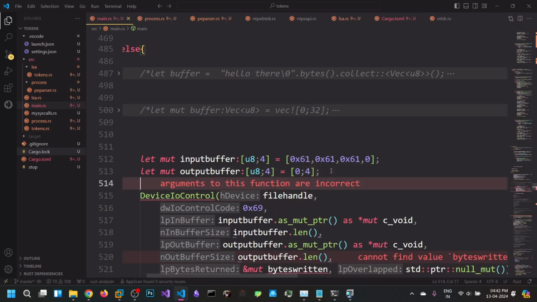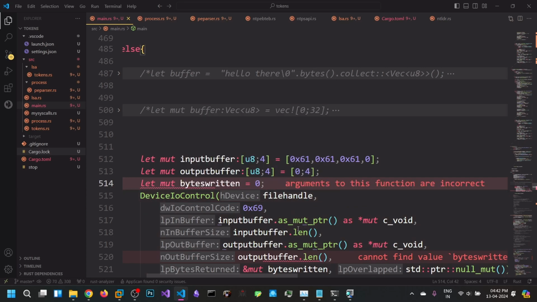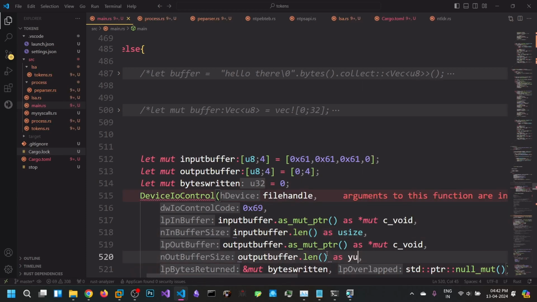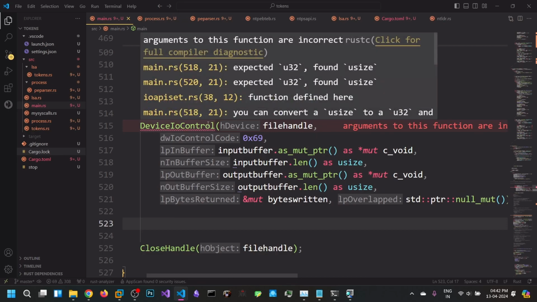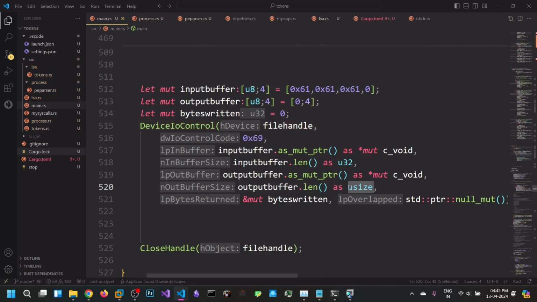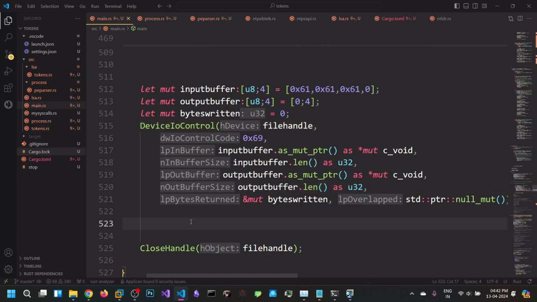So let's set bytes returned equal to 0. Okay, U32. Now we are good to go. So we can print out the input buffer.